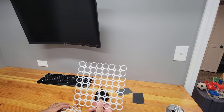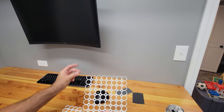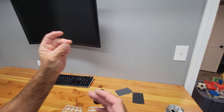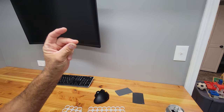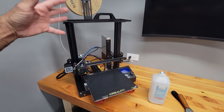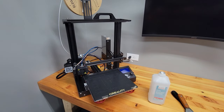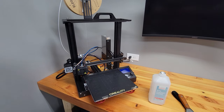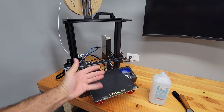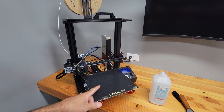So what we're going to do is snap our fingers and the 3D printer is going to magically appear. Ta-da! Here it is. Here's my Ender 3 Pro. I've done a few upgrades to it. I put a glass bed on. Not really thrilled with it. It's very hard to get off.